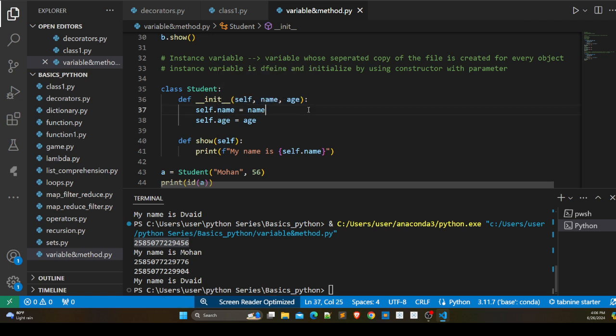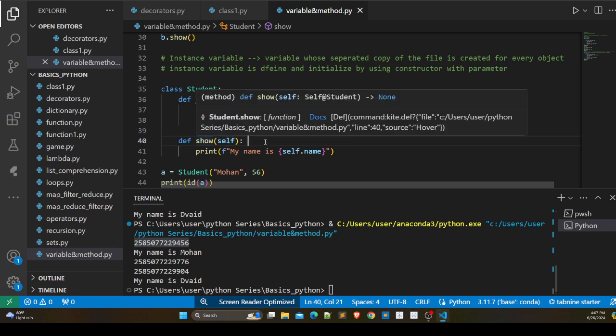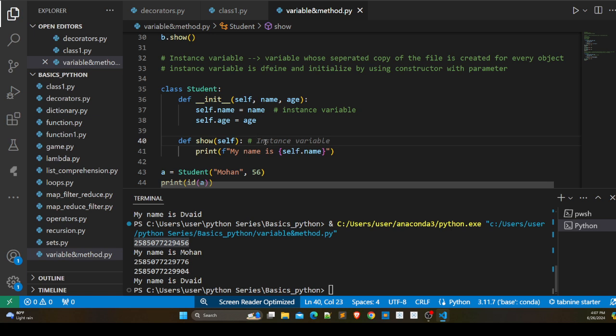What I just want to tell you is that anything that is written as self dot, those variables are always known as instance variables. And if there is self in your method, then these methods are called instance methods.